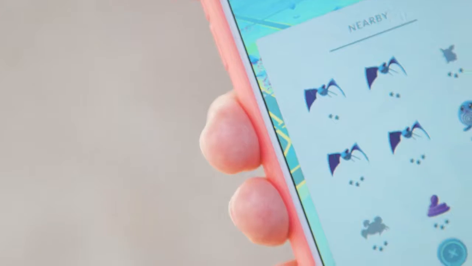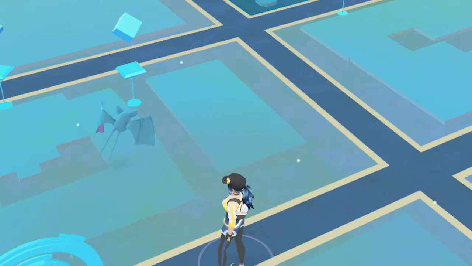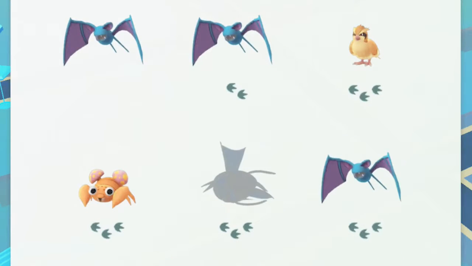Professor Willow promised. So let's talk about those footprints. Basically, if it's got 3 prints, it means it's in the general area. It's going to show up in your little menu. 2 is closer, 1 is closer still, and no footprints means you should be clicking on it already. Why are you even in that menu?